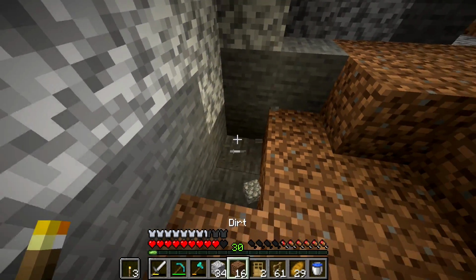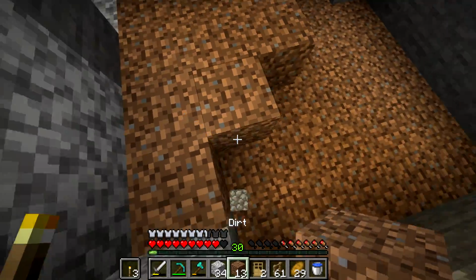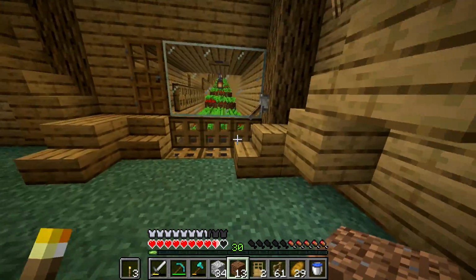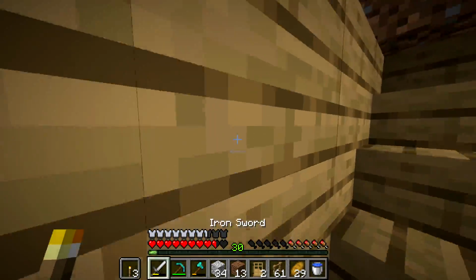Someone said, Neo, why don't you convert it to a sugarcane farm? I'd love to, but the problem is I can't put water on both sides to support the sugarcane, because it's 3 blocks wide. So the middle makes it kind of tricky, I guess. So that's why I haven't done it.